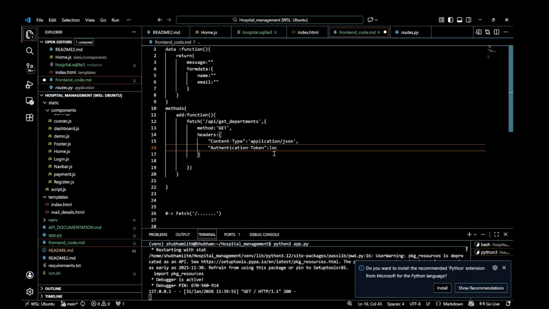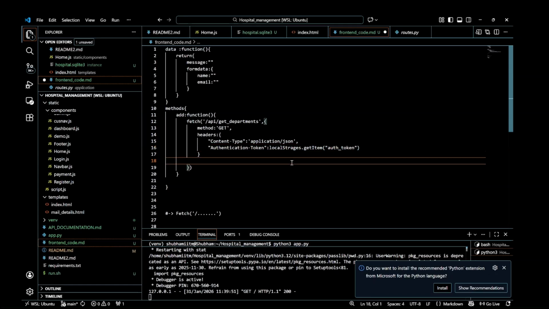So for example, where security is there, you should use the authentication token. And what is authentication token? I will come to you later. Just remember these few terms over there. Storage dot get item. Just remember this because it's mandatory. It's a boilerplate. You can tell auth token. So this is how everything is done.